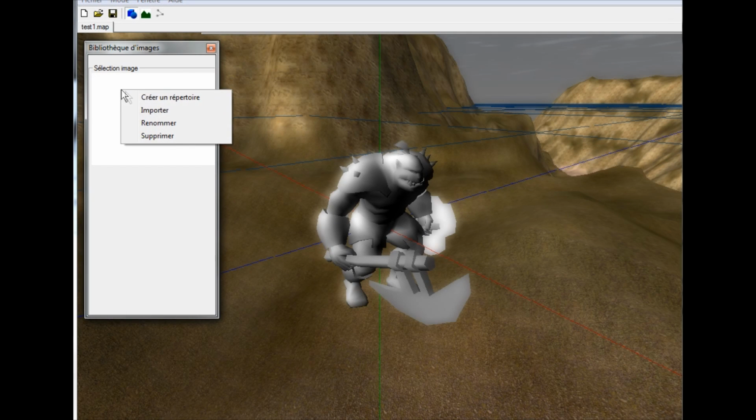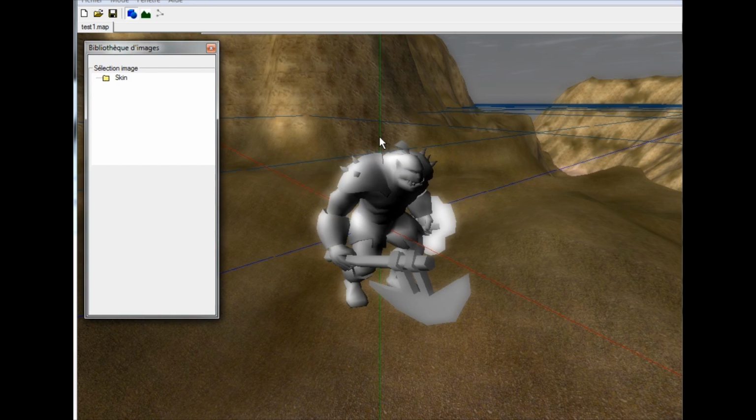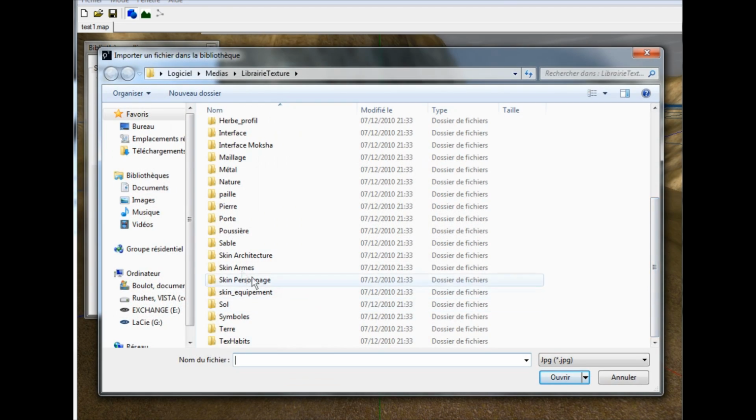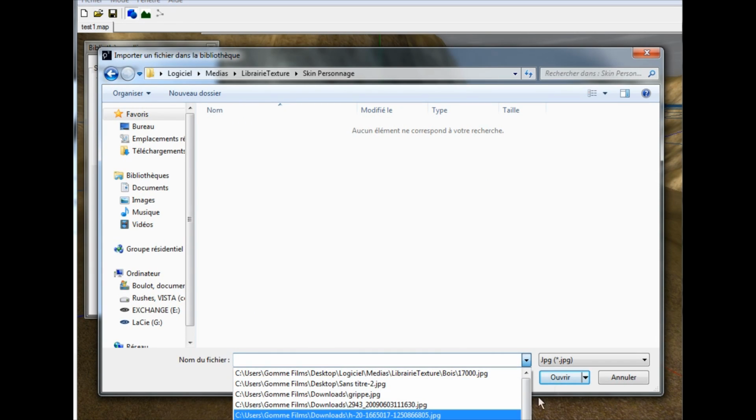To give a texture to an object, go in the texture library and choose the texture you want to apply. So whatever the texture is, you will have the possibility to see the texture and see how it will look like. So it can be either the one who modeled the 3D model has planned for this model.